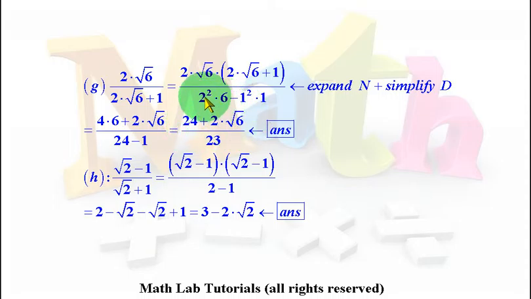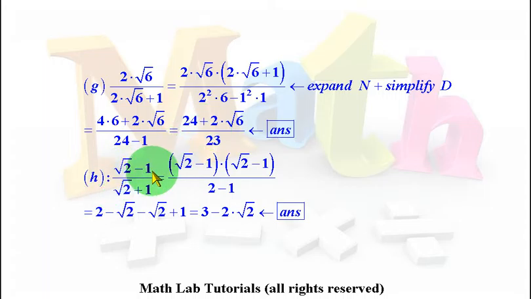On the bottom you get 4 dot 6, which is 24. And then 1 squared dot 1 is just 1. So you get 24 minus 1, which is 23. And again, I made a boo-boo up here. This should have been a minus sign. I can't very well erase it right in the middle of the video, so use your imagination. That should have been a minus sign to start off with, and that's a minus sign to end off with, okay? So you can do the correction yourself.